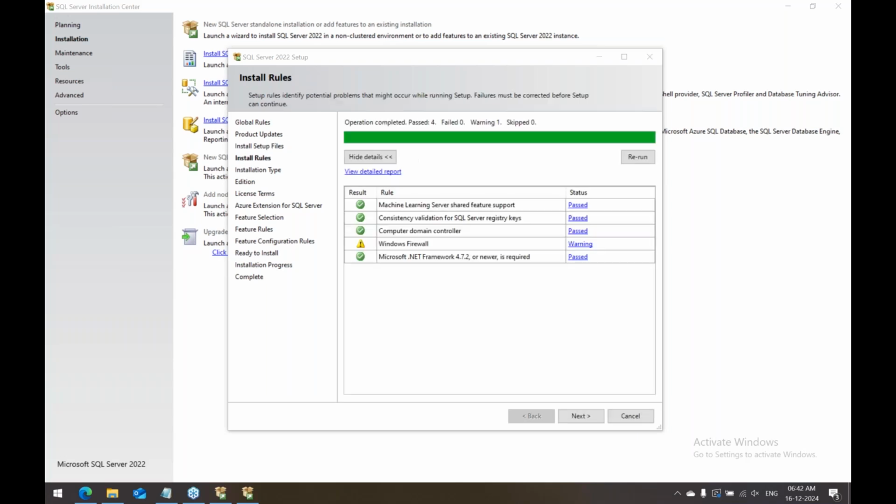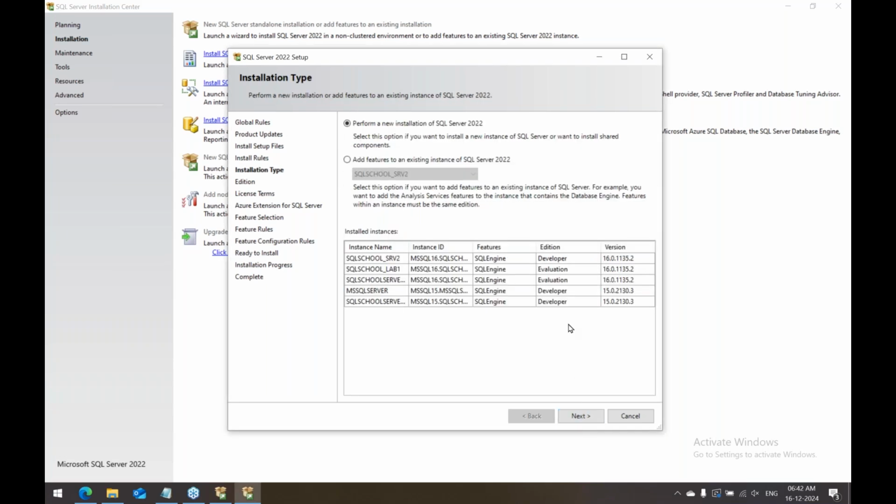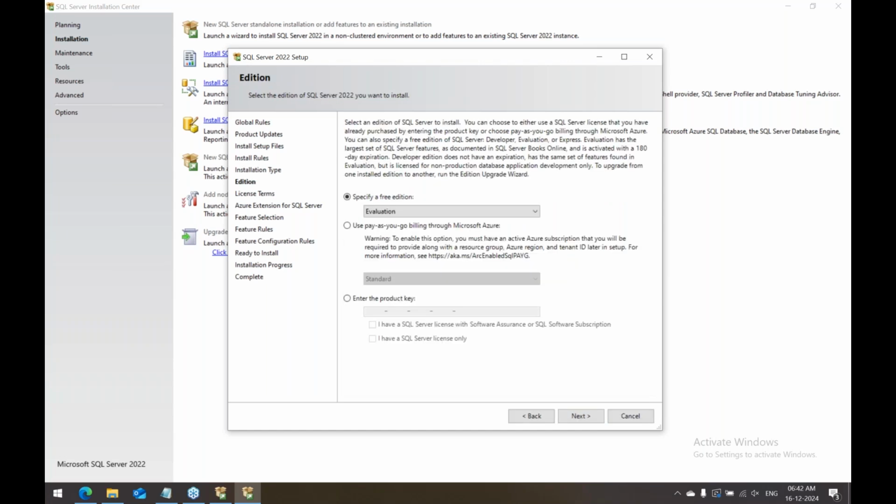Once your installation rules are diagnosed, you may see a warning. You can ignore the warning for now. Next. Next. Let's leave it to the default. We are going with the 6 months trial for today.